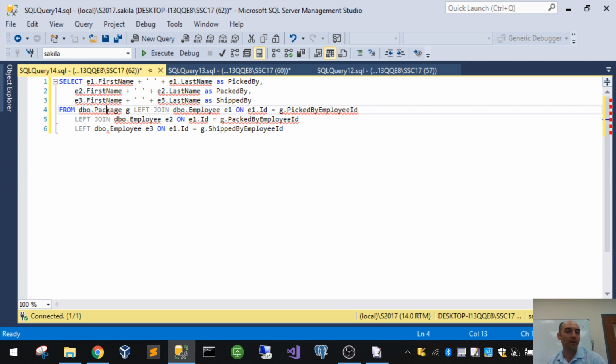So you have one table that's a child 3 different times to the same table, because you've got a picked by, packed by, and shipped by that could be different people. But all of those people are going to have their reference on the employee table. So you need 3 different copies. How do you do that? You have an alias. E1, E2.